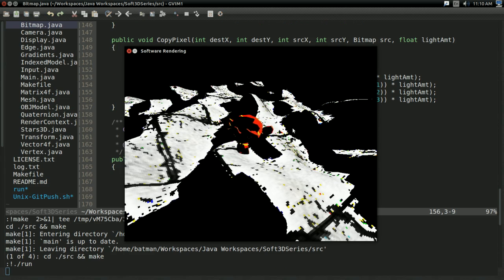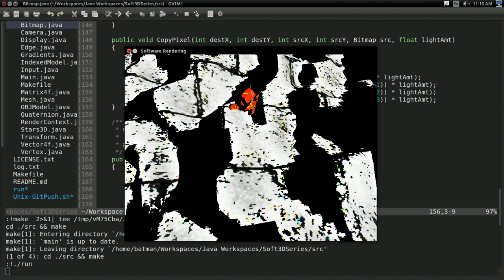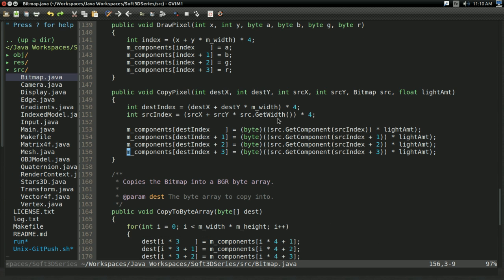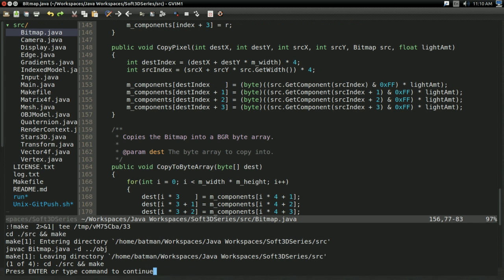Oh dear! It's not working! What's gone wrong? Well, this has to do with the fact that in Java, bytes are signed. And we really just want an unsigned multiplication here. We don't care about sign. So there's a bit of a trick you can do here. If you AND a byte component with 0xFF, it will actually treat it as an unsigned value. So yeah, it'll do an unsigned cast to an integer.